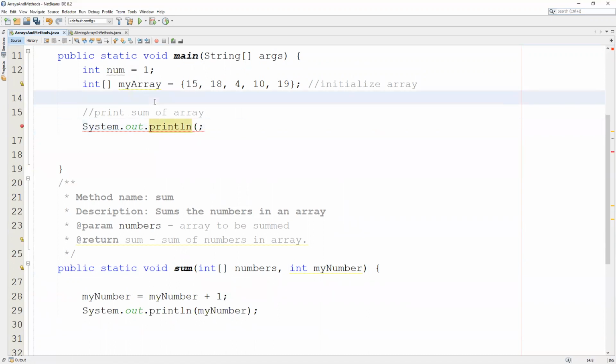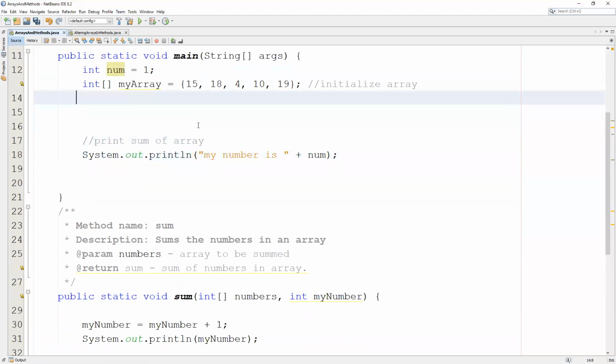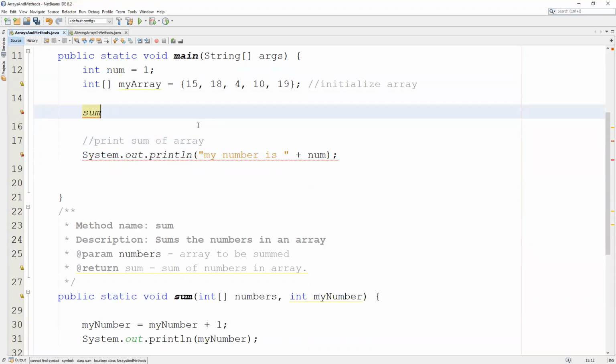Okay, I'm really messing up my code here. Give me a second. So I'm going to print out my number is num, and I'm going to call upon the array right here.